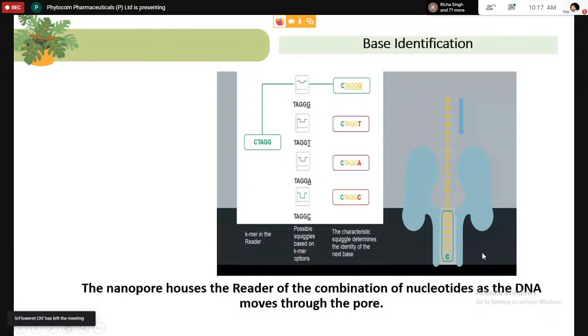In the case of Sanger's method or the ABI machine, you are using 4 different fluorescent dyes. Based on the 4 different fluorescent dyes, when the laser falls on them, based on the 4 different colors, it does the base calling.